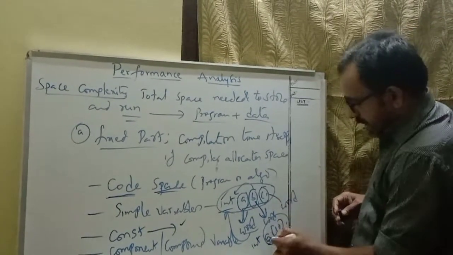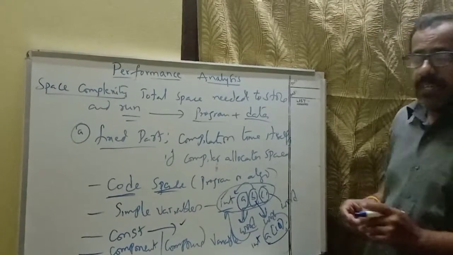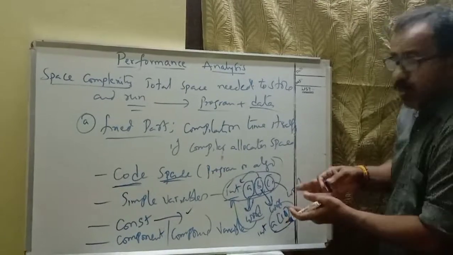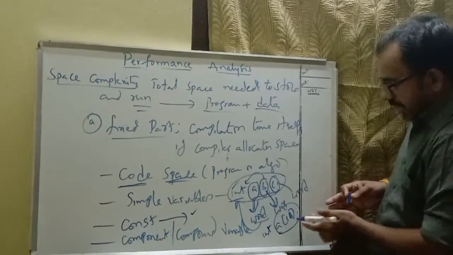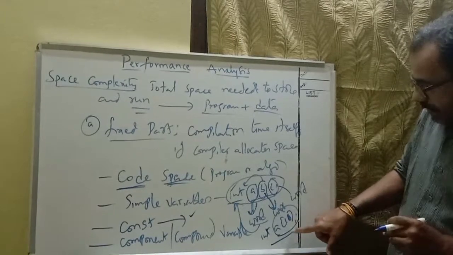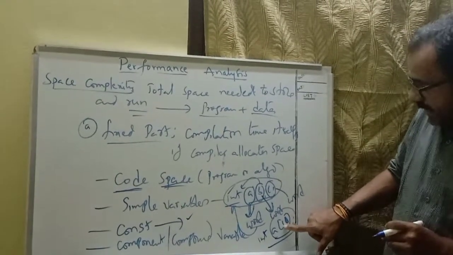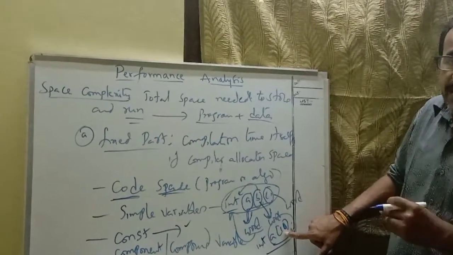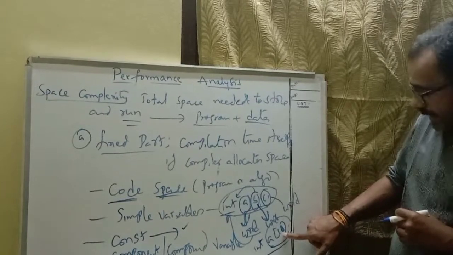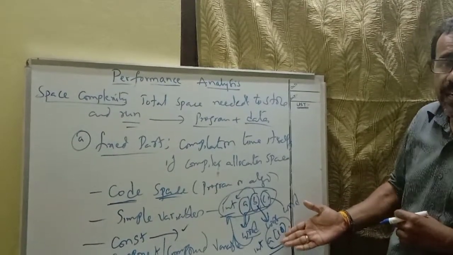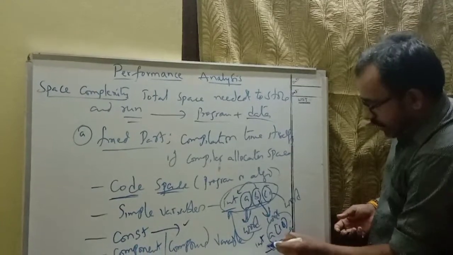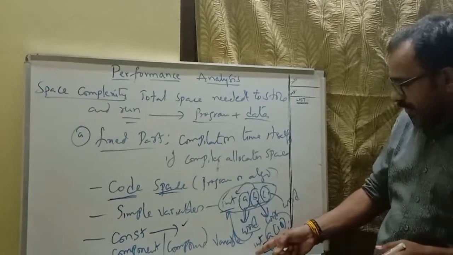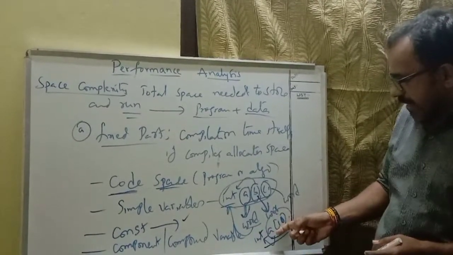But if we observe this declaration int a of 10, the size of that particular array is known at compilation time, because here the component and compound variable's size is known, then automatically at the compilation time the compiler simply allocates 10 empty cells or 10 words to this particular array, because we are giving this particular array size in advance to the program or algorithm. So automatically the compiler will allocate 10 empty cells. Then what is the cell size now? Each cell size is 2 bytes, because each item in the array is of type integer. Or if you write float, then each array element size is 4 bytes.